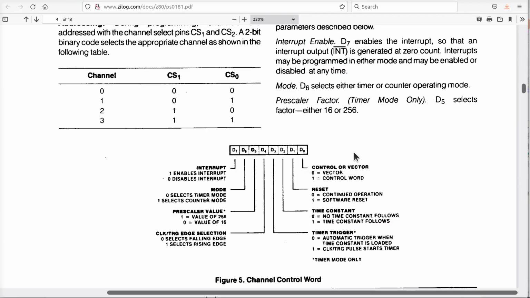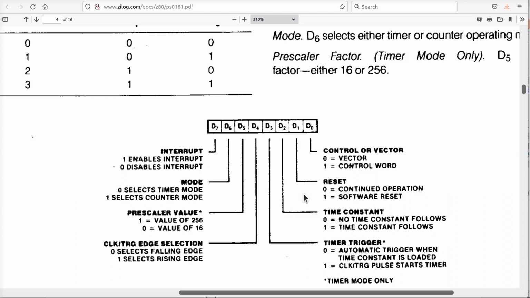All right, so let's go back to our user guide from 30 years ago and have a look-see at this particular page here, which is correct, okay? We have 4 channels. They're numbered 0, 1, 2, and 3. And it says if the CS0 and CS1 bits that we were just talking about are set to both 0, I'm talking to channel 0. If I got a 0, 1 on the 2 bits, I'm talking to channel 1, 2, and 3, and so on, all right? And the control register looks like this. Nice diagram, all fits on one page, easy to read, okay?